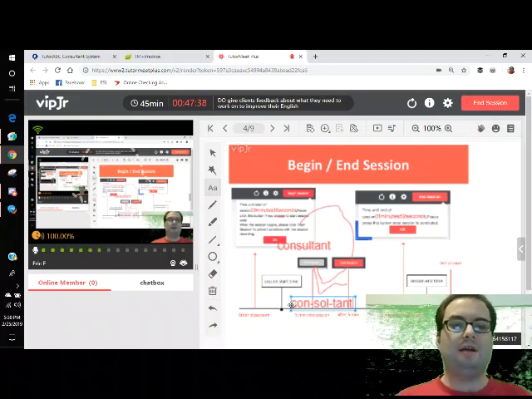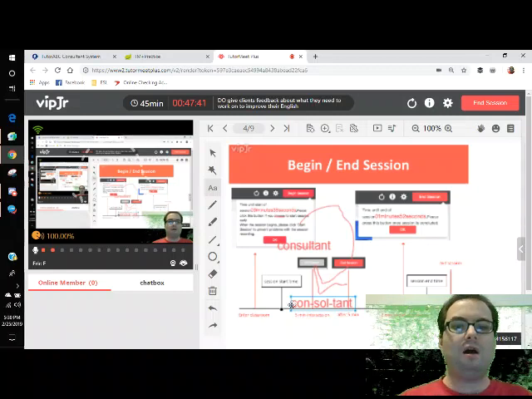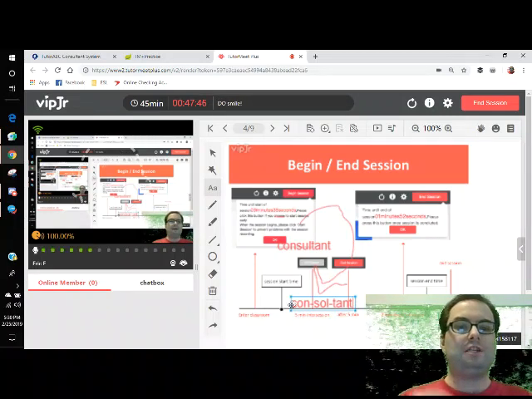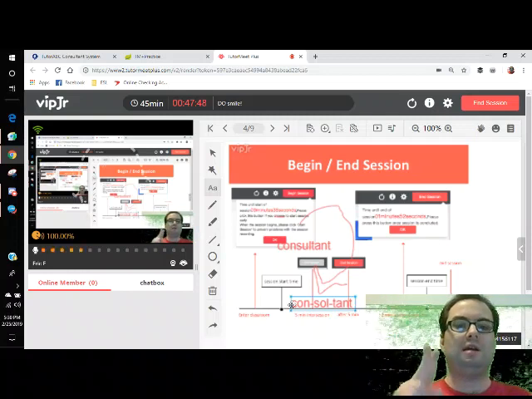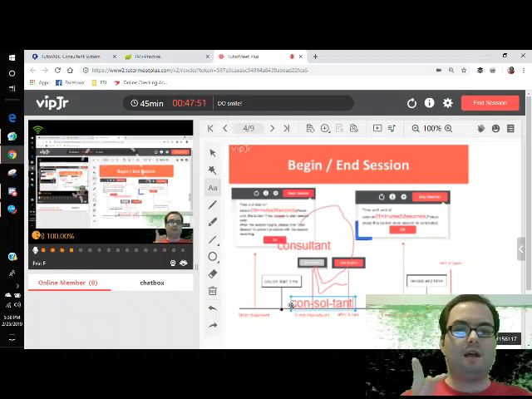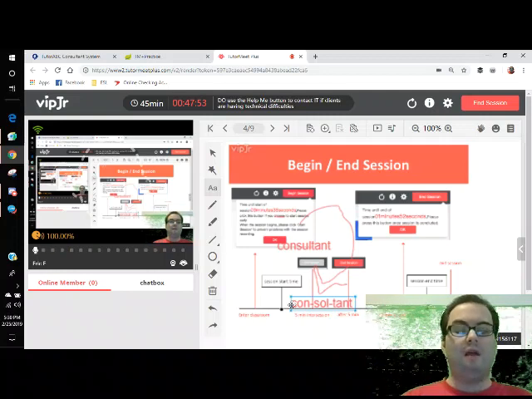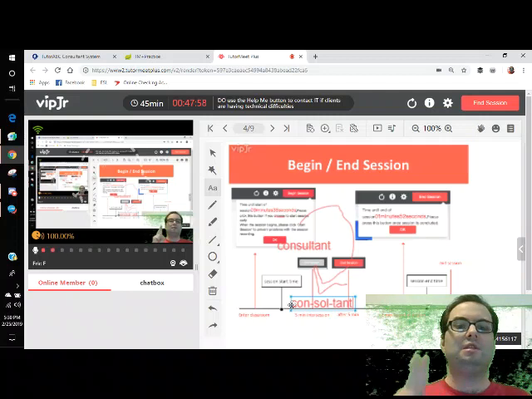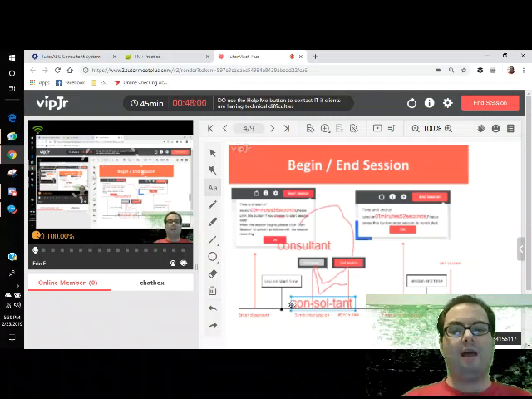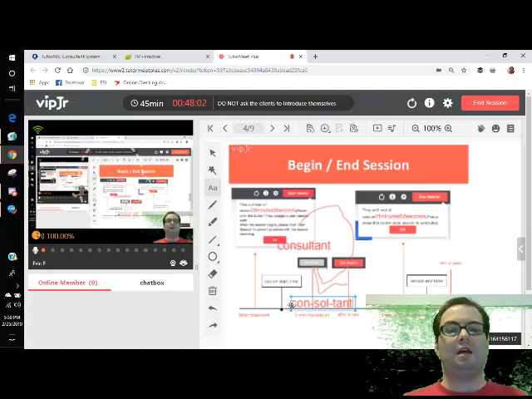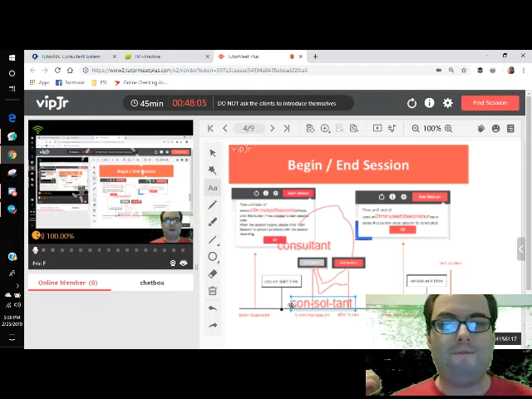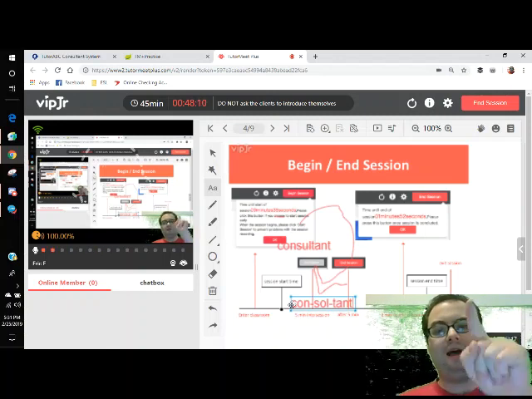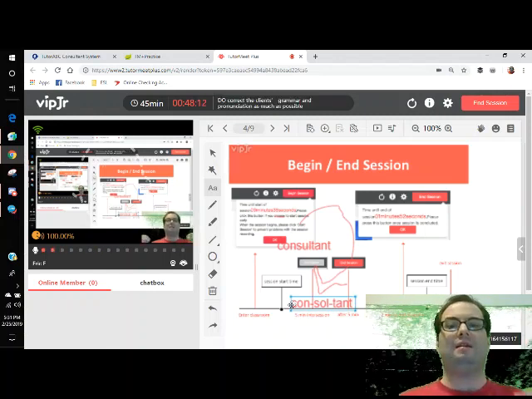Usually, how I do it is, I'll go consultant and have them repeat it, and each time I'll go a little bit faster. Consultant, and then they'll say it again. The third time, consultant, and then they'll do it again. And then the next time, I go consultant, consultant, consultant. Say it 3 times. That way they say it 3 times because repetition to learn a language is very key. And then after they do it 3 times, I will say one more time, and then say consultant.